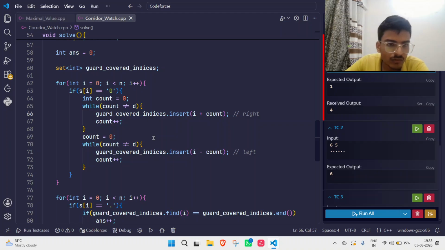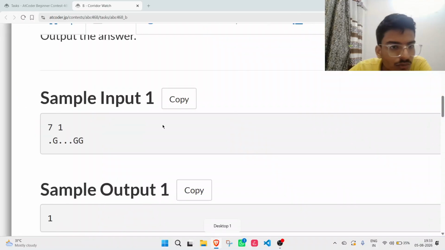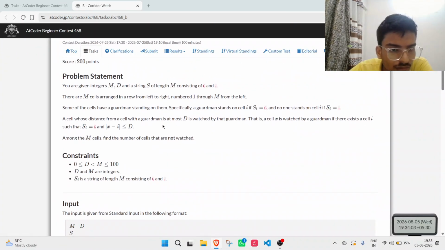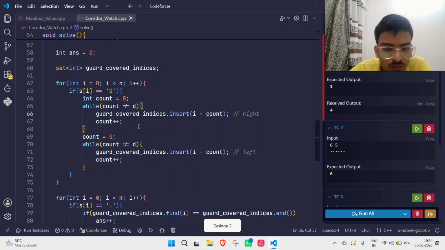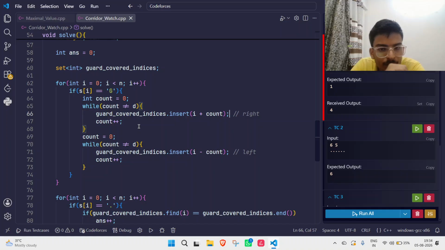So for your count, start from 0. I plus 0, I inserted. I plus 1 and I plus 2, for these 2. That's the question, right? Yes. These 2, then you can go look up to 2 positions to the right and 2 positions to the left.